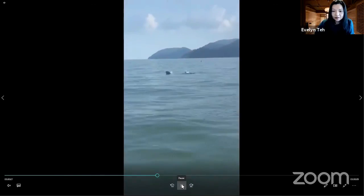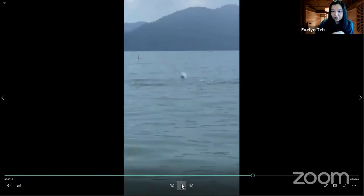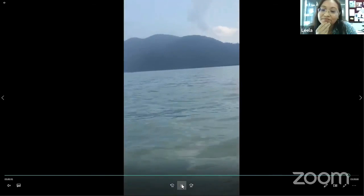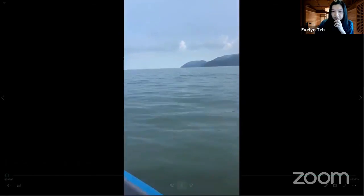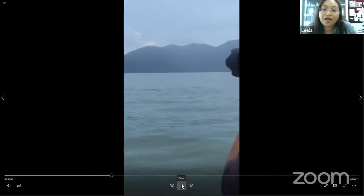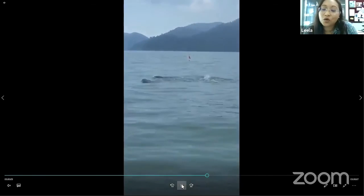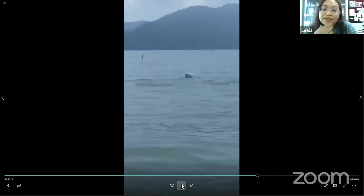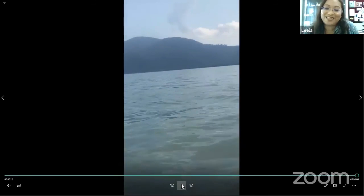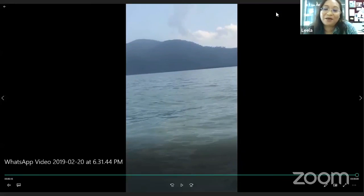Oh, Sungai Pinang. So you did mention that they can live along rivers as well, which is fresh water. Yes, that's right. They're adaptable to both environments. I don't know about this population, but once populations have acclimatized to a river, they would stay in the river. These ones are coastal populations, so there are two types. I'm not sure whether a coastal population can suddenly run into a river and stay there, but usually I think they wouldn't do that because they're used to one kind of habitat already.